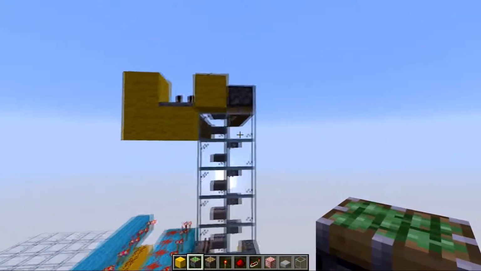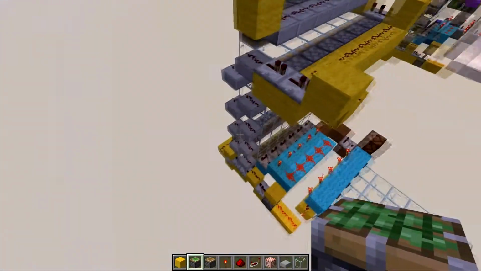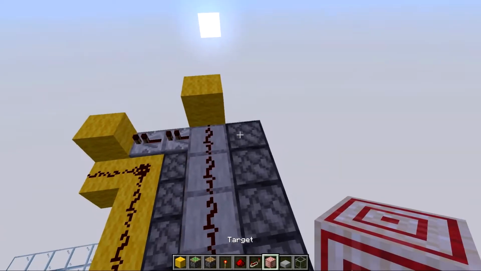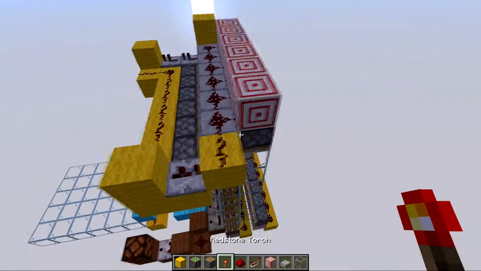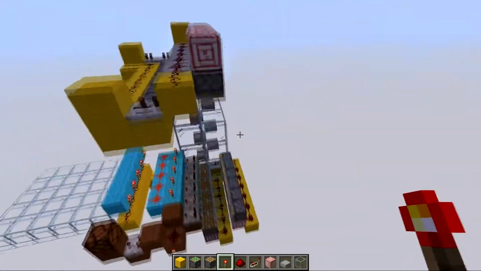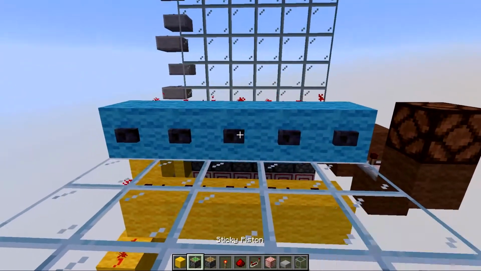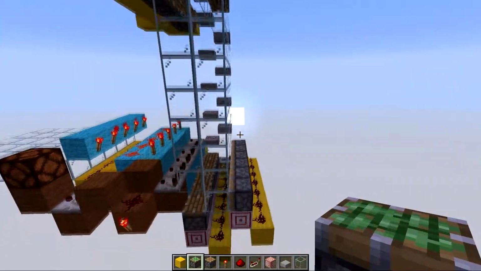And you should maintain that glass pattern, which means we didn't. Which means we made an error somewhere, and I've already found it. There. And we can fix it by doing that. And yeah, so you just need a target block on top of the pistons. And you should maintain that shape. There you are.